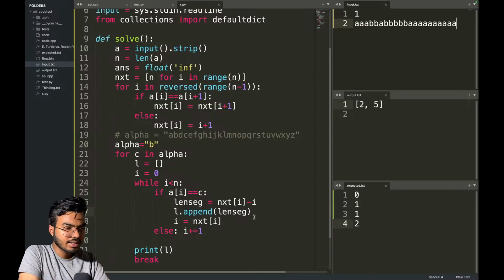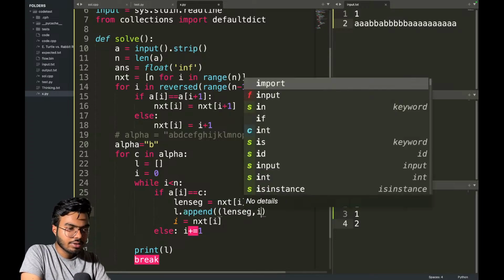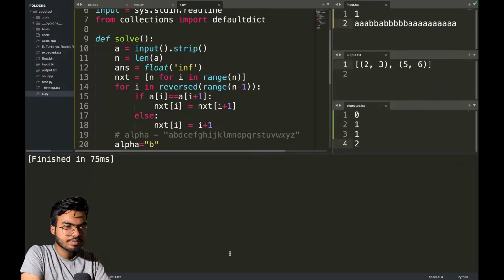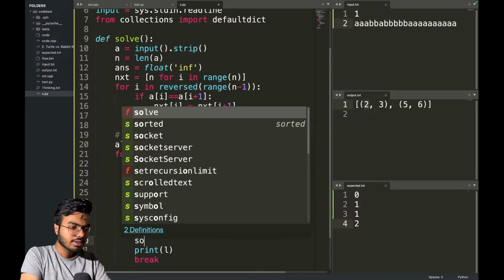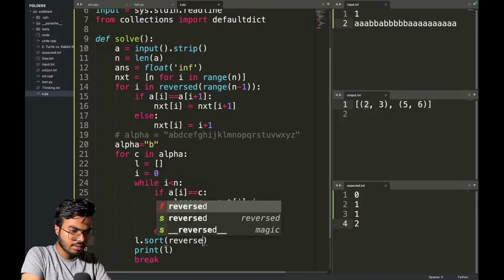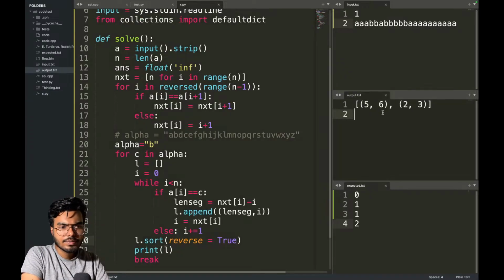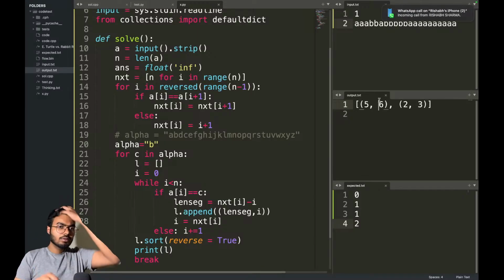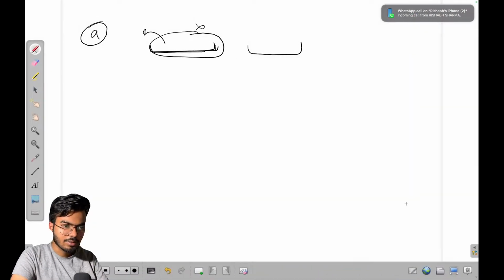Yeah, so we have two segments, this and this, and actually I need two things: the length of it and the start index. So I will have to store two things. Now this length of 2 is like this. So what I can do is first reverse sort it. L dot sort, reverse equals true. So I sorted it in reverse order. Now to merge this value to this, okay, I will have to pick up this call. Sorry about that.